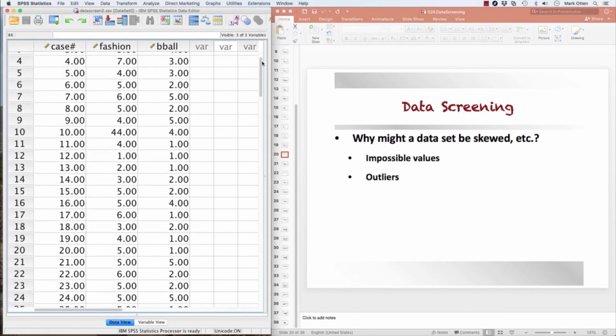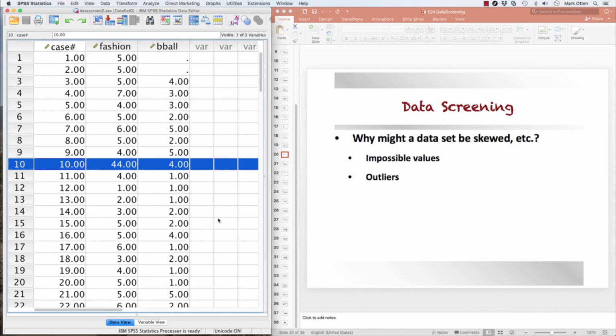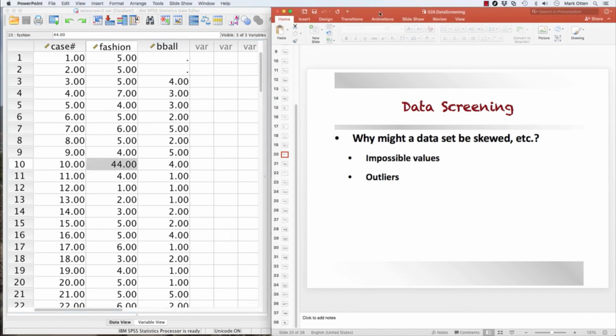And if you guys use Qualtrics or something else, psych surveys, this will be impossible, and that's the beauty of online surveys these days. But sometimes if these things get entered in by hand by a research assistant or something like that, translated from paper, then you might see this where, for example, you're going across and you go 4 and then you go 4 here, and this should have been a 4, but it wasn't, and so then you typed it twice. Okay, so we don't really know what happened. I'm not giving you any information here, but we suspect that this should have been a 4, but it's either way an impossible value. So we've determined that. So what do?